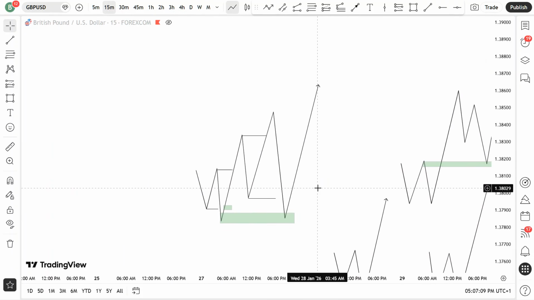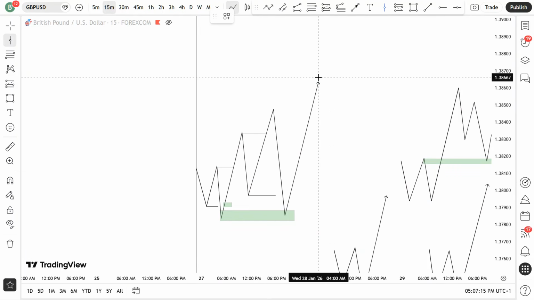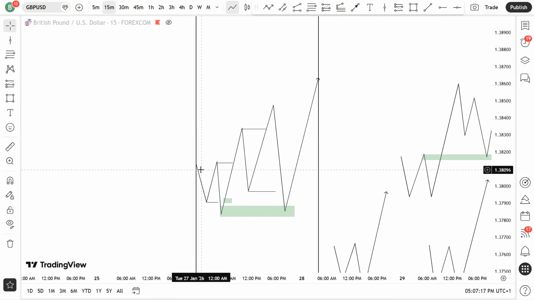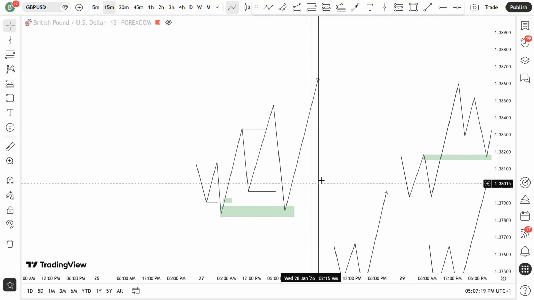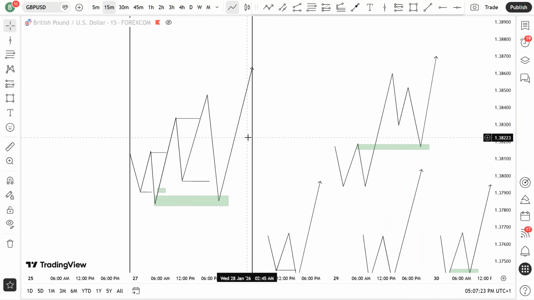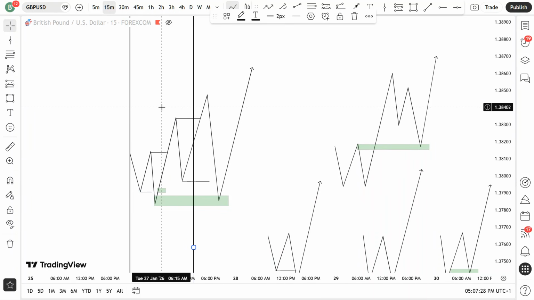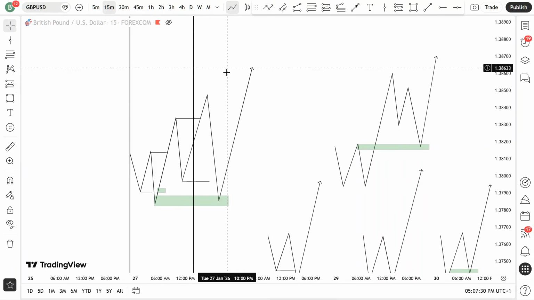Now, how do I go through this? In this section, a day can open from here and close here, right? Price opens from here, gives this structure, and closes here. Or price might not even mitigate this structure on this particular day. It might be the next day that price will mitigate this structure. Let's say this day opens from here and closes around here. Then in the next day, you see that price comes and mitigates here, and mitigates the structure in the next day.